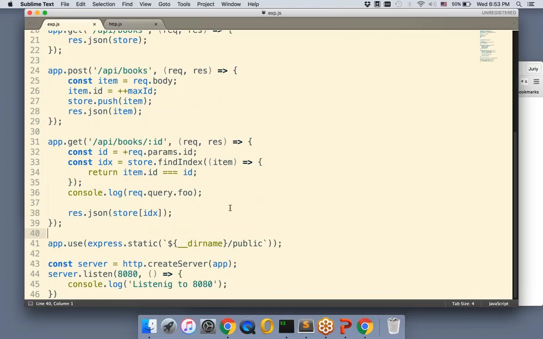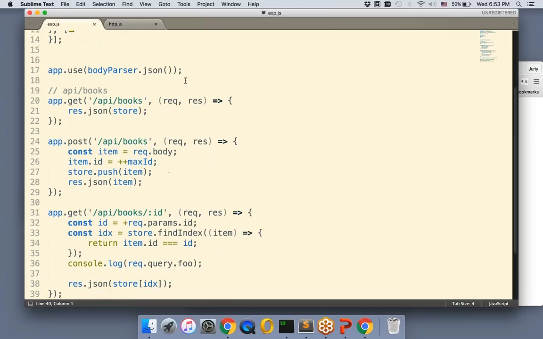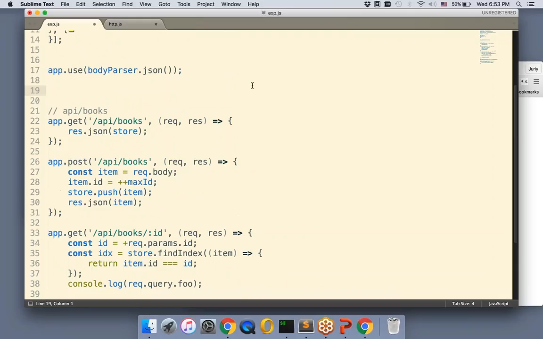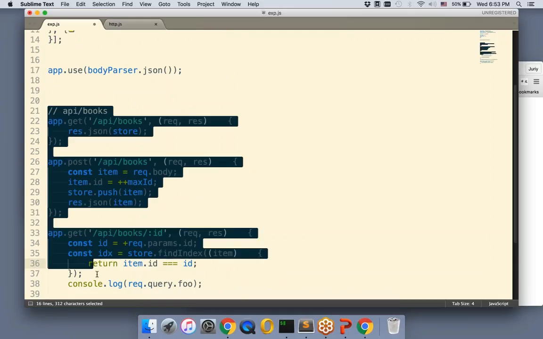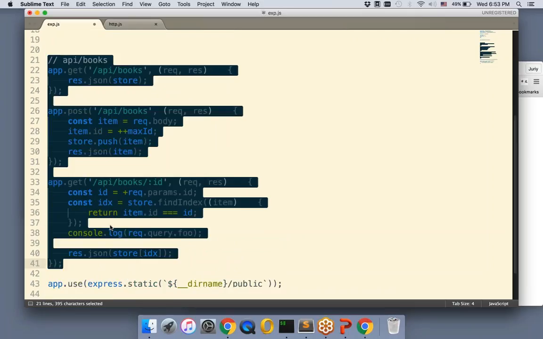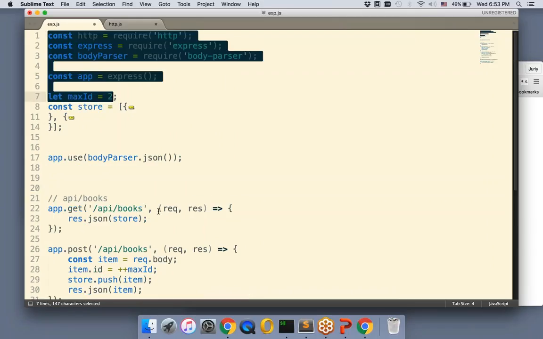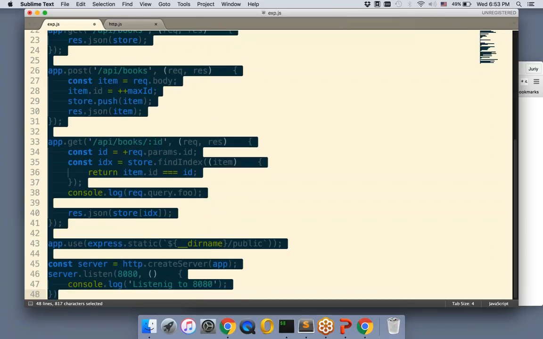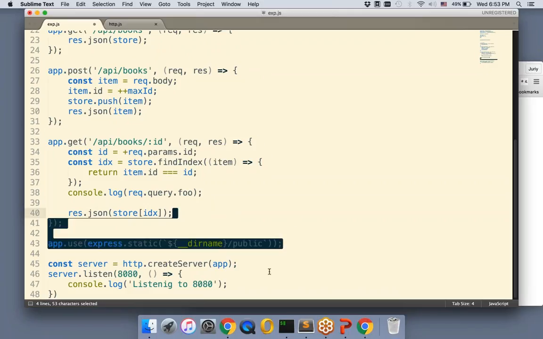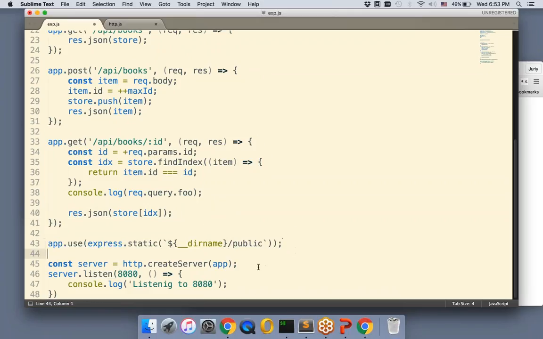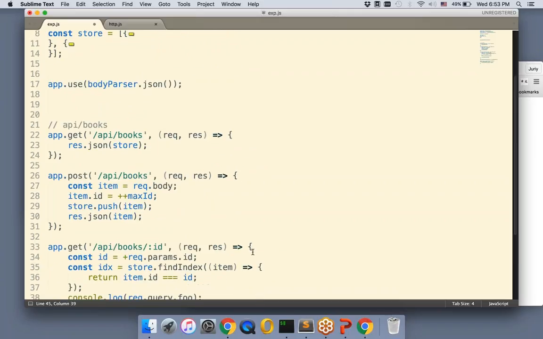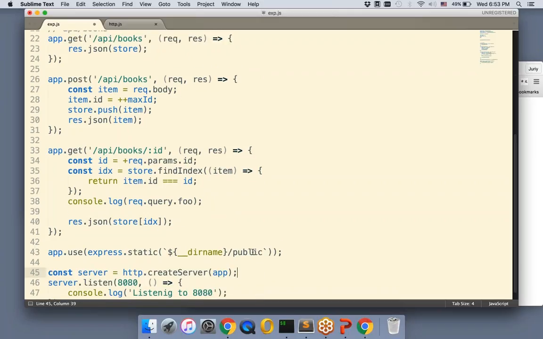Okay, so the last thing that I want to show you is how to create a router, right? This whole thing, we can take this part that is responsible for the API, and move it to a separate entity, to a separate file in the best case, right? Because usually you don't want to have one main file with application logic mixed together with infrastructure things like serving public files and starting the server. What you usually want to do is to be able to distribute the parts of your application logic, and you do that with the help of the router.